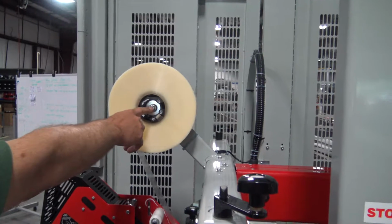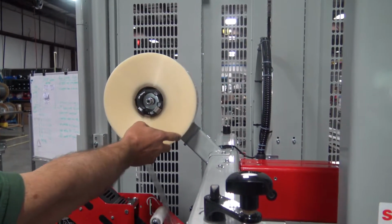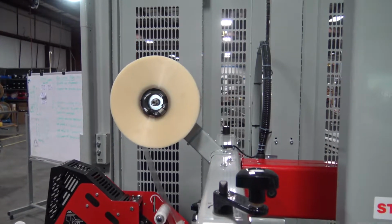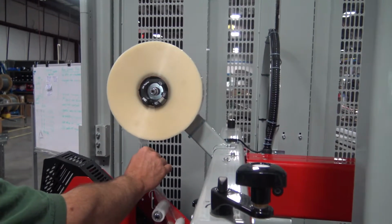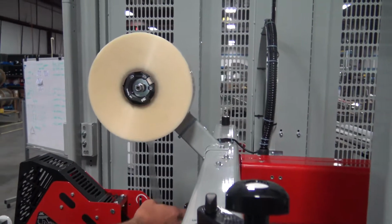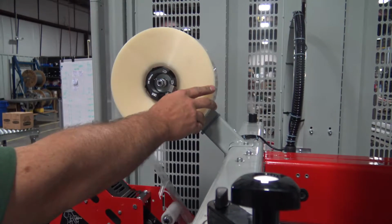Tape head. This nut is used for controlling how freely the tape roll spins. What we're looking for is when we pull tape through, we don't want a whole bunch spinning off. We just want it to stop fairly quickly.